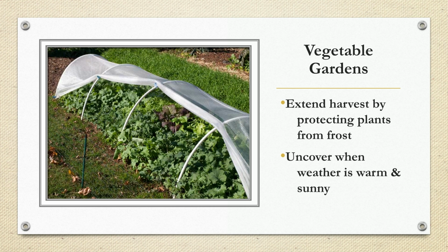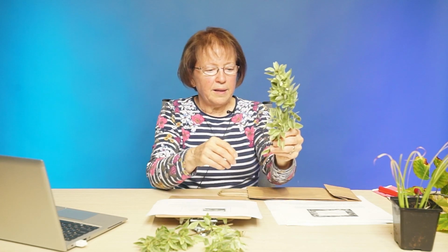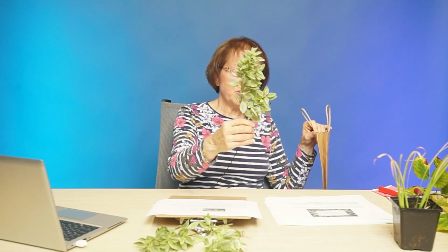I also save herbs, and what you see here on the table is, I wish you could smell it, a Thai basil that I like to grow and use in cooking. But when it becomes clear that we're getting freezing temperatures on a regular basis, and this plant is tender to frost and freeze, then I will harvest. And there are many ways to do it. For me, the easiest way is to cut the stems. And I do this usually about mid-morning, if I can. The dew has dried from the leaves at that point, and that's when the flavor of these herbs is strongest.